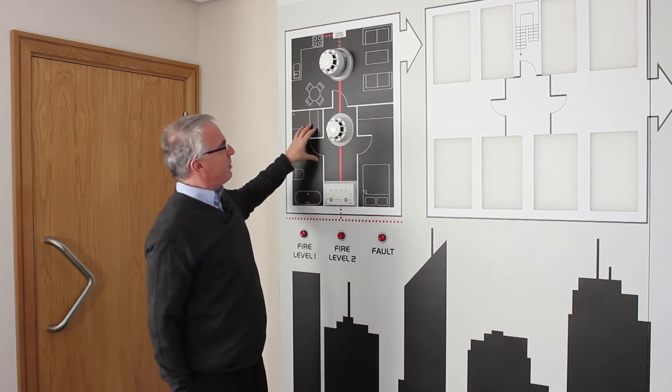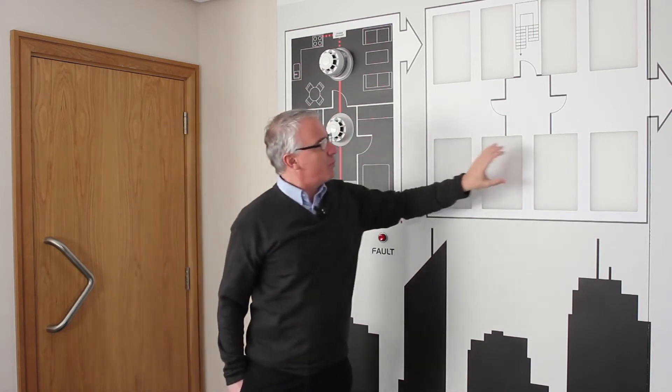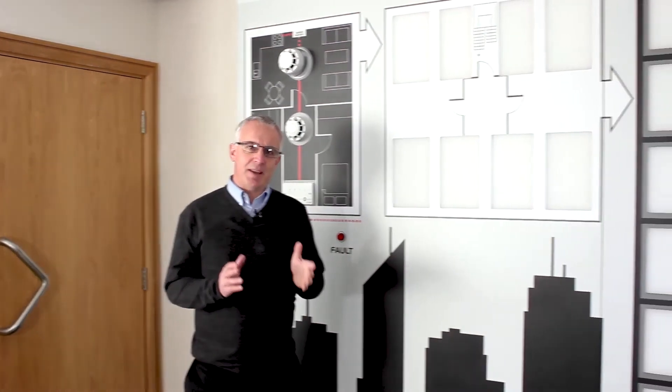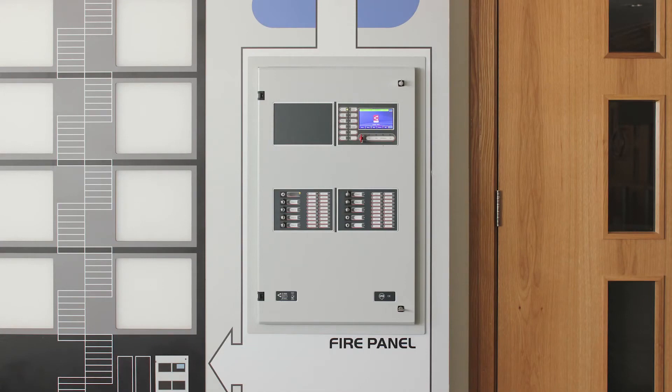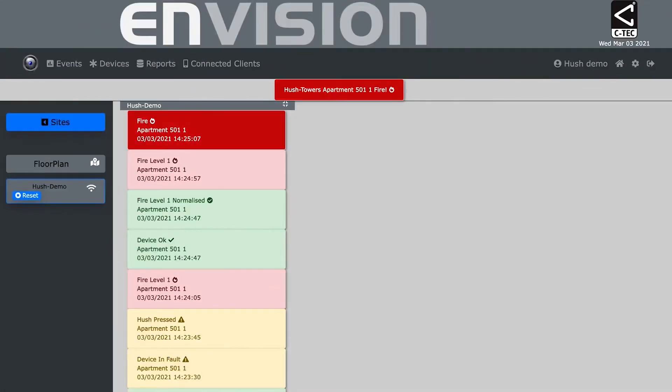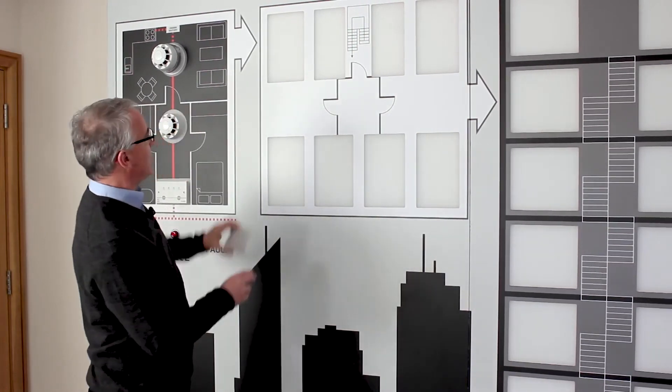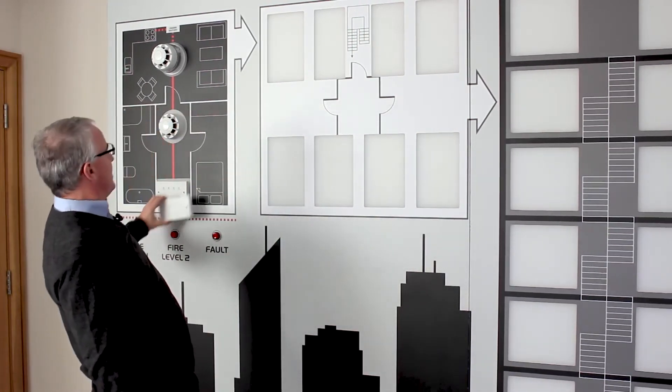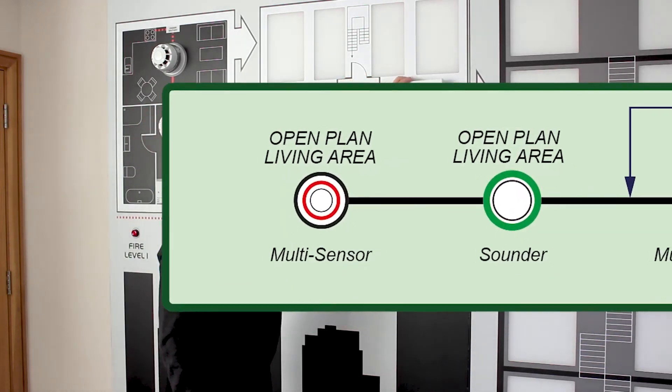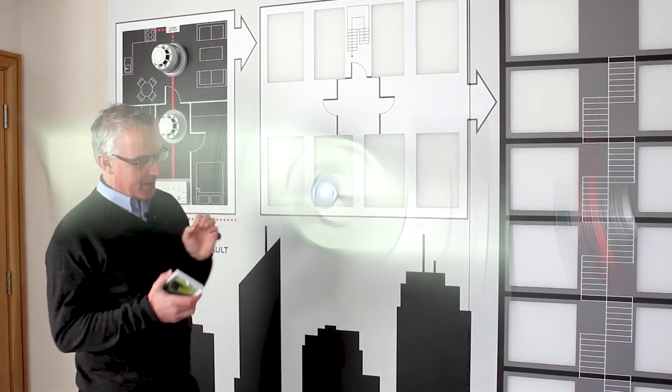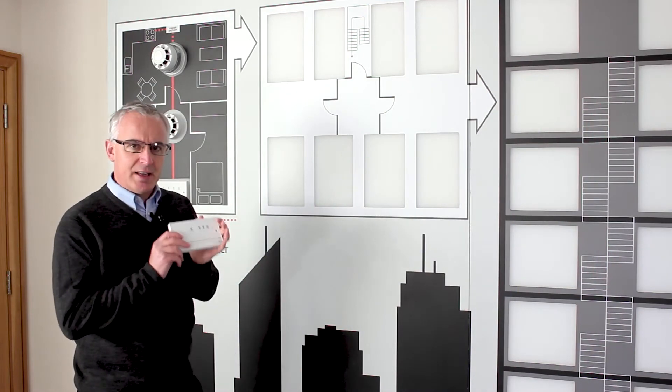Grade C systems like this will be fitted in every individual dwelling throughout the entire tower block. Now the tower block itself is connected to a ZFP CAS fire panel. You can see that over there which in turn is connected to CTEC's Fire IoT cloud-based monitoring software. So each individual dwelling now is interconnected by a landlord interface unit. So each different dwelling's grade C fire alarm system connects to the monitoring landlord system that you can see over there. This is on the addressable loop so everything is monitored.